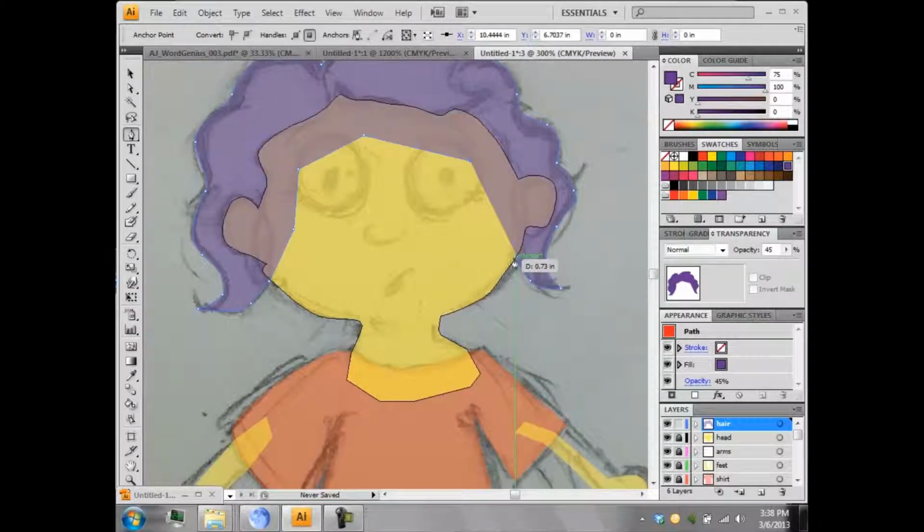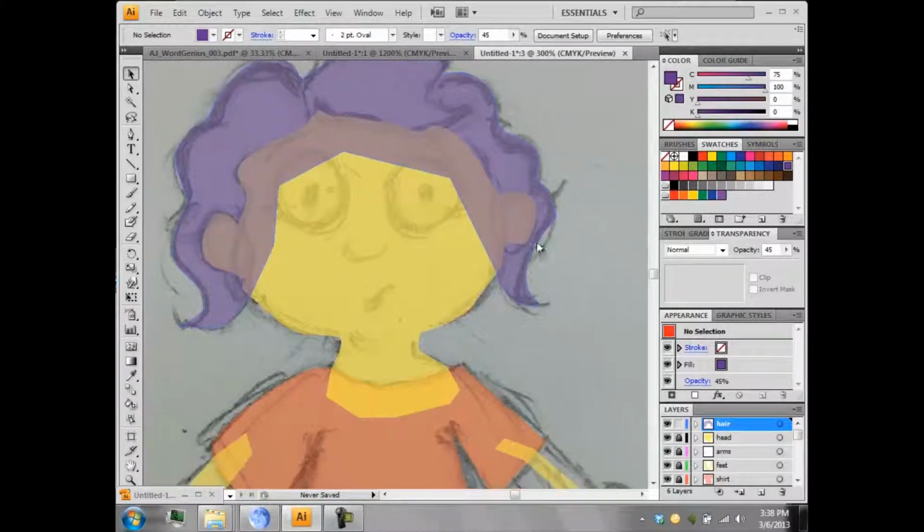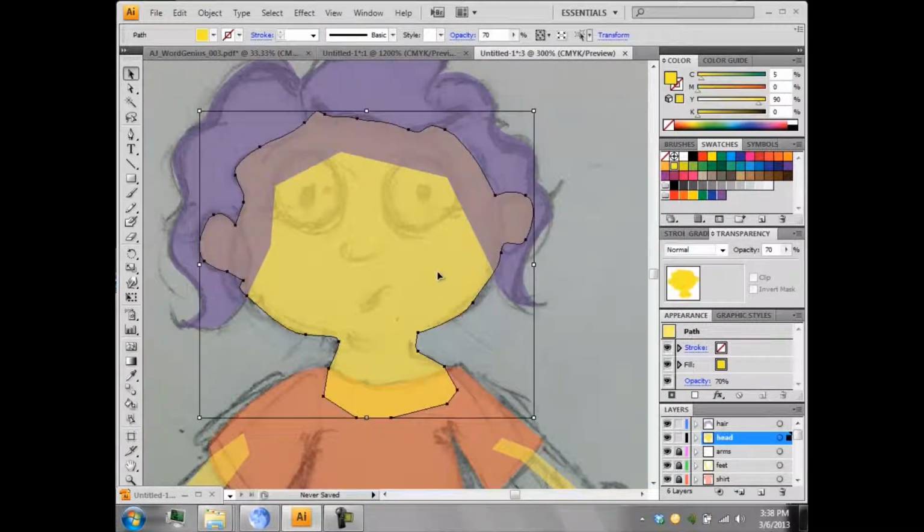So what you can do right here is, if I have the hair shaped like this, and because I made it transparent, you can see how there's this overlap between them. You can take this head layer, so I'll unlock it really quickly, and a shortcut that'll probably save you a lot of time is to select the shape using either the V arrow or the A arrow.